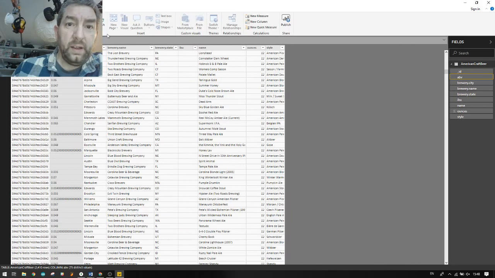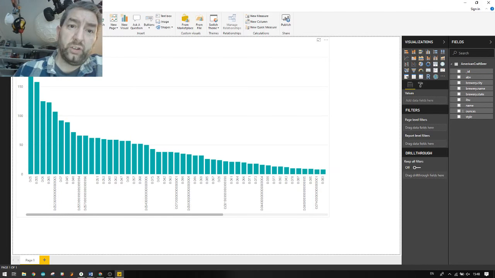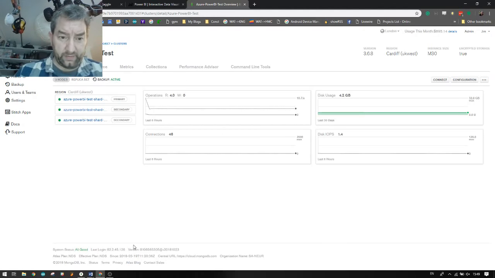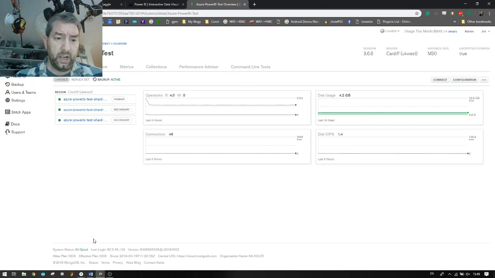Now, in Power BI, you should be able to reshape that data on the fly. But unfortunately, you don't seem to be able to. So the best thing that we can do here is, rather than change those column types in Power BI, let's go close down Power BI for now. Okay, and we'll go and edit that data very quickly, and we'll just show you how easy it is to clean up some of this data, because what's happened is the data set we downloaded is a bit messy, and we really need to just do a bit of cleaning on that.